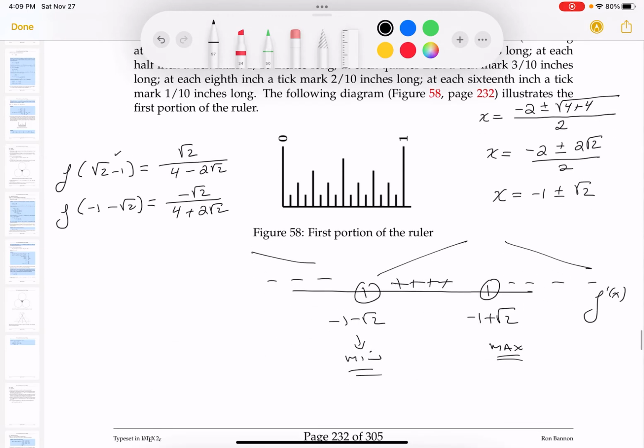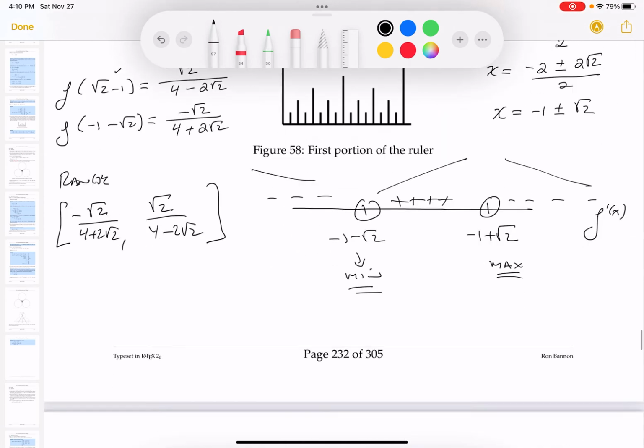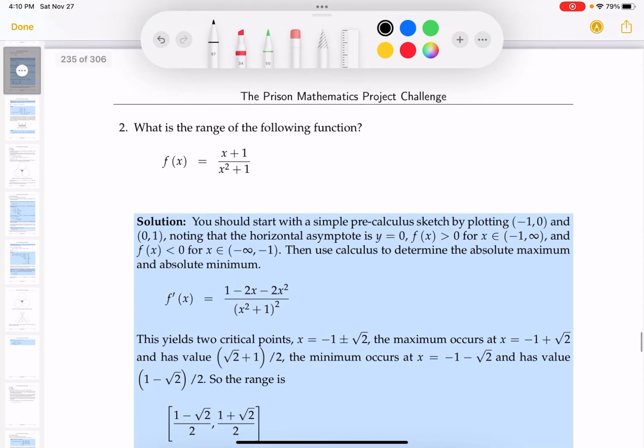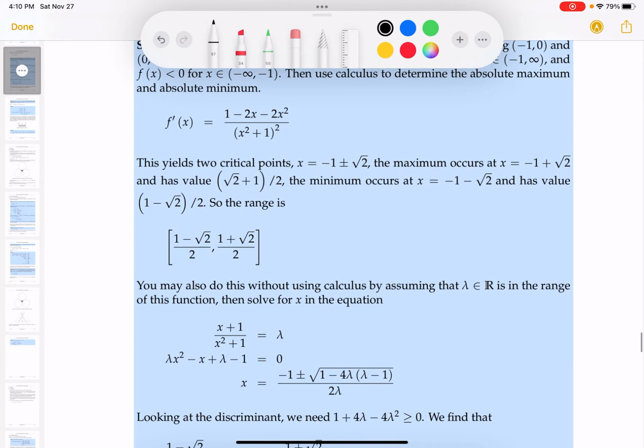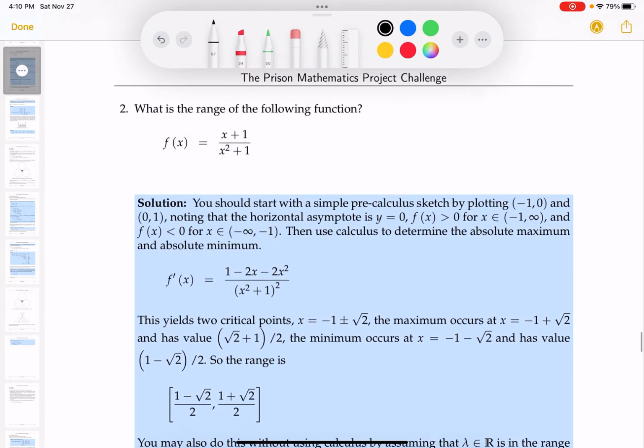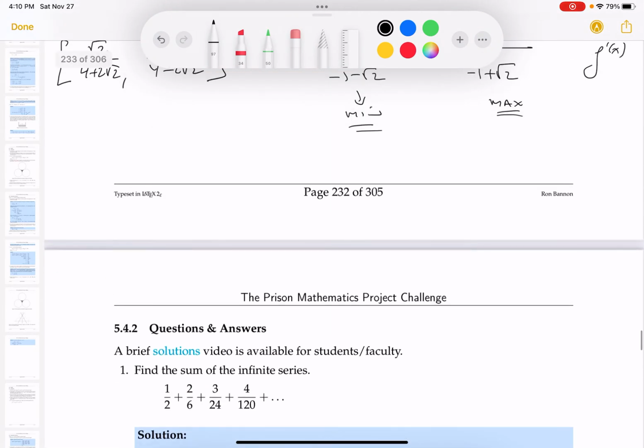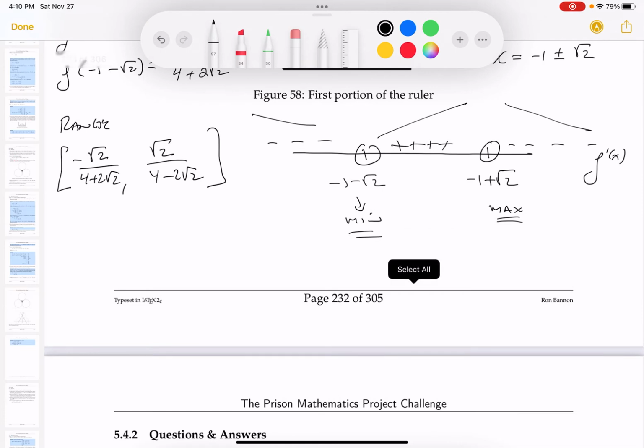So the range of this thing is going to bottom out here. And it's going to top out here. Let's look at the key. What number is that? Number 2, right? Looks like I did a simplification. Let me go back and do that then, okay? And let me take a look at that.